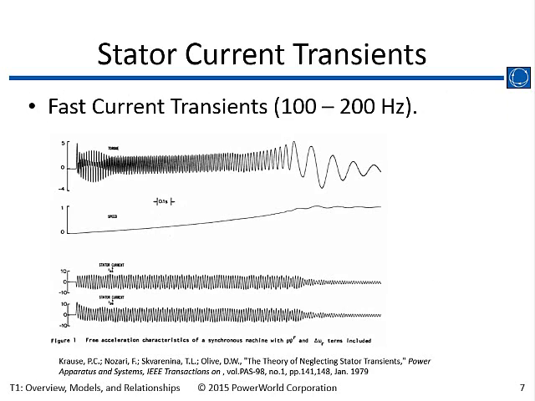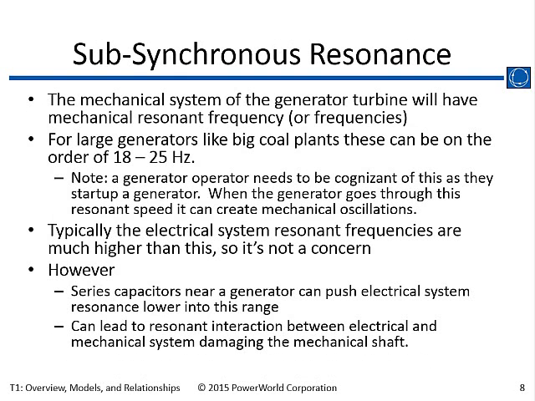Here's an example of something that's called stator current transients. When you're modeling an electric generator, as you go through the development of the models, you get something that's known as the stator transient, which are very fast oscillations on the stator of the machine that can be in the 100 to 200 hertz range. So this is slower than lightning, but it's still faster than the underlying 60 hertz signals. Those are out there, but it's not something that's considered by transient stability.